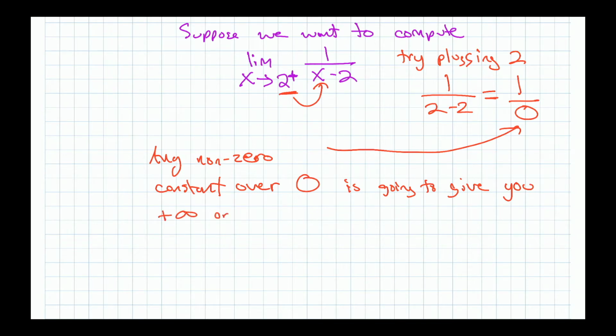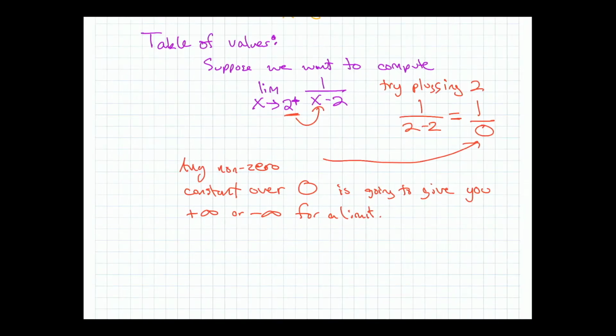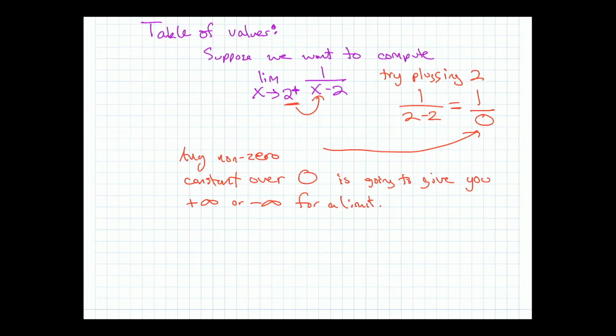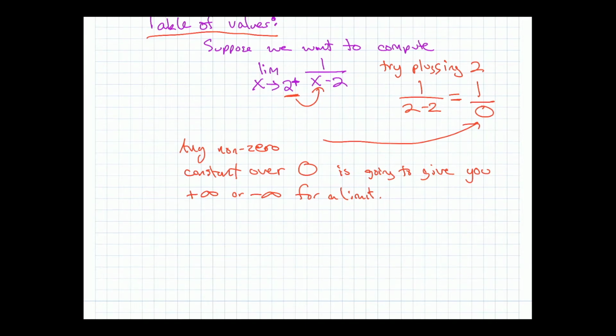Plus infinity or minus infinity for a limit. Now, I'm just telling you that you don't need to think too hard about it right now, because what we're going to do is look at it coming at it from the direction of a table of values. So even if you didn't know that it was infinity, we're about to figure that out.